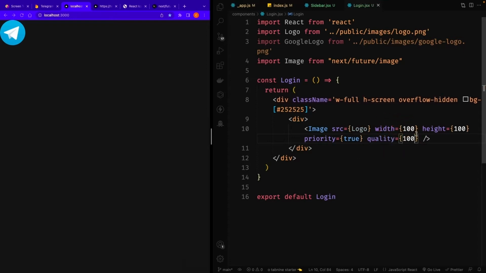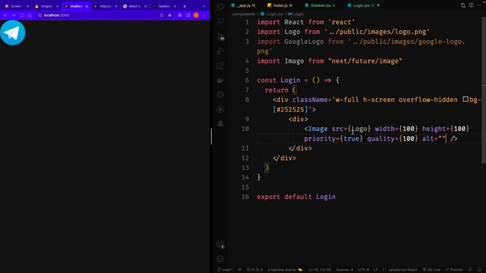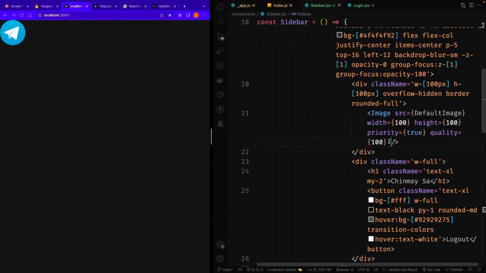Save this much and add alt at this point. Alt is equal to this, and save, and then add this alt to your other image at this point also. At this point alt is equal to like this.